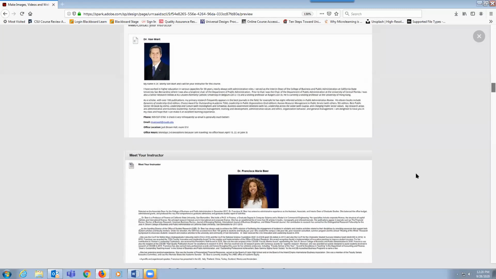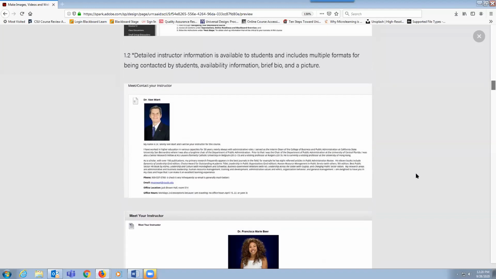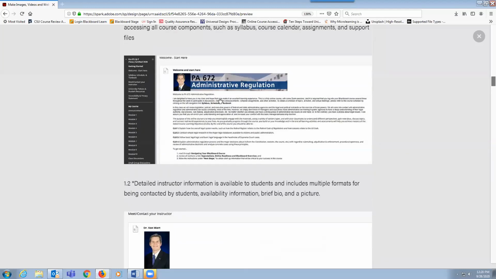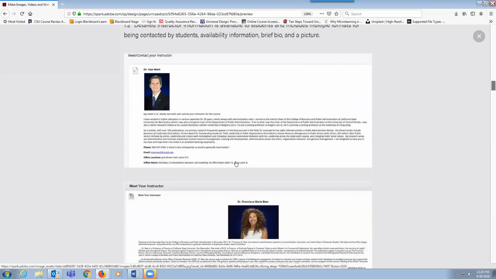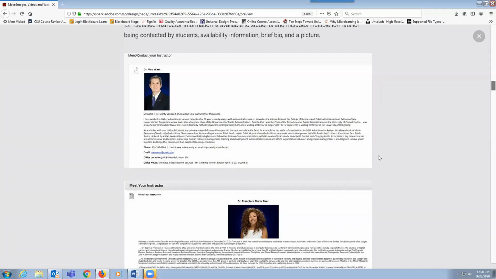So now that you've seen these examples here, when we talk about the course overview in the introduction section, just really thinking about how you can add different ways to make the navigation experience a little bit easier, to communicate the clear expectations, and also to quickly and easily provide a section where your students can quickly and easily access your information.